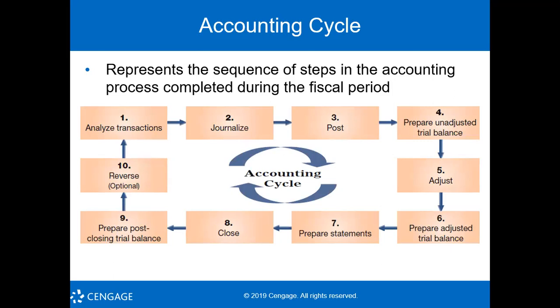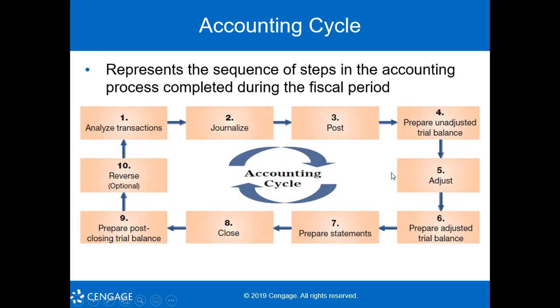Just like it's showing here, these are the sequence of steps that we use to go through the accounting cycle. I've mentioned before that when we get to preparing financial statements, we get to step 7 of the accounting cycle, which we have already had practice with together, because we can prepare financial statements after the unadjusted trial balance. We've got practice going till step 4, and from step 4 we can prepare financial statements, because our financial statements are prepared from the trial balance. So that has all the information we need.